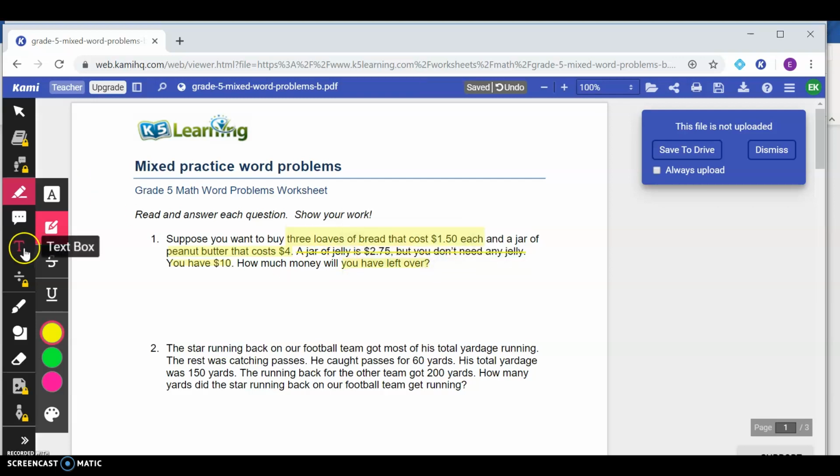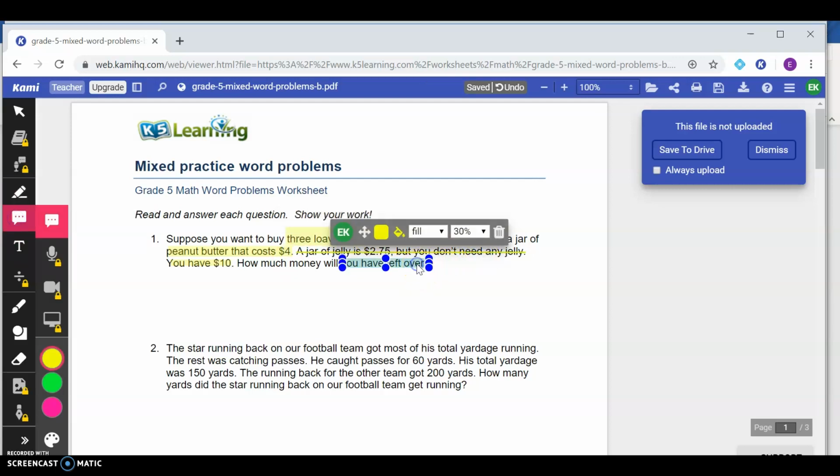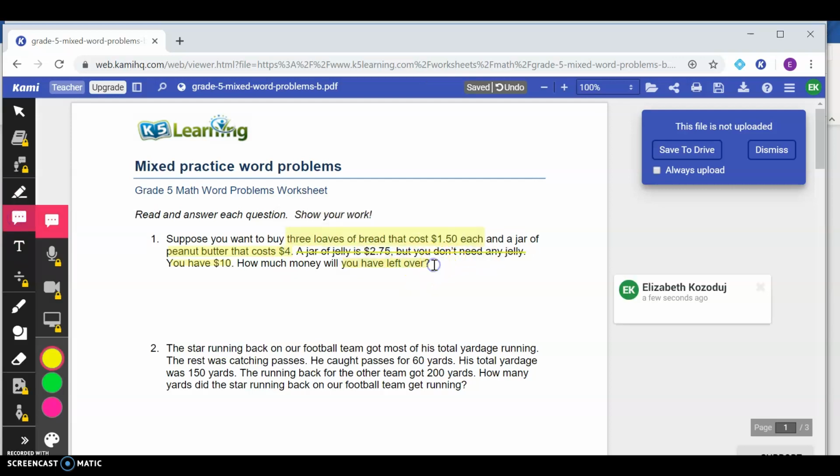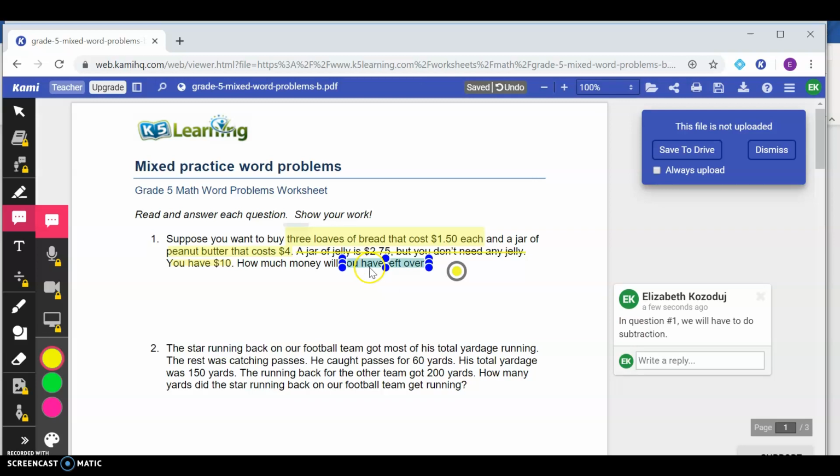So right now, we can kind of annotate and comment. And say, in question 1, we will have to do some sort of subtraction. Okay, so now let's go back to our problem.